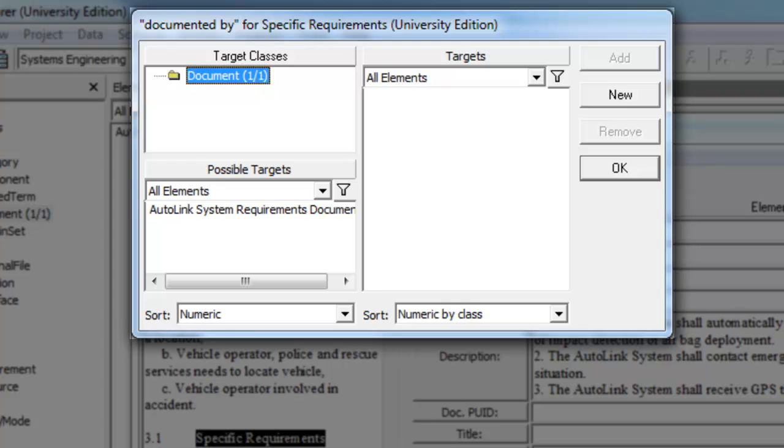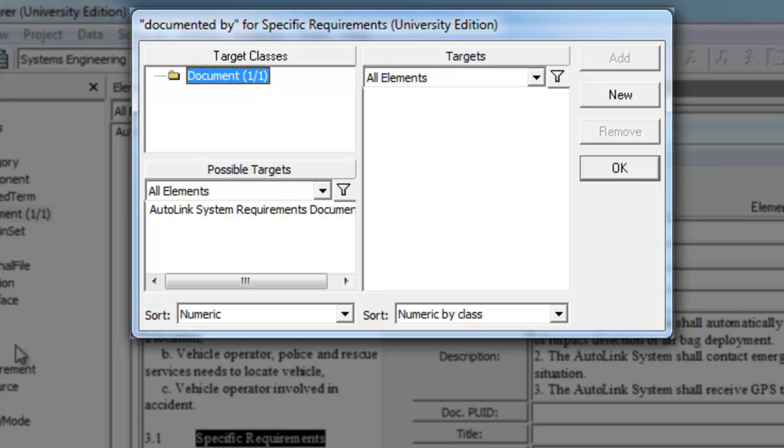It lists the allowable target classes for the specified relationship, which in this case is documented by. With a target class selected, its possible targets are listed. To enter an element into the Targets pane, select the element in the Possible Targets pane and click Add.